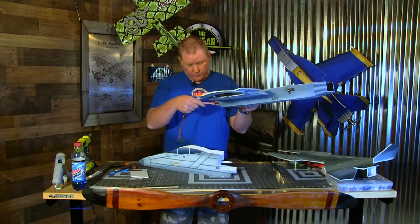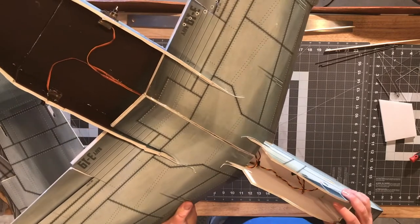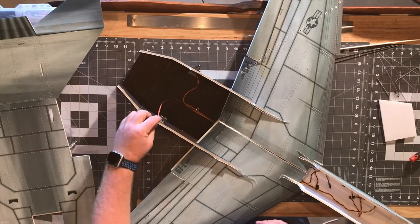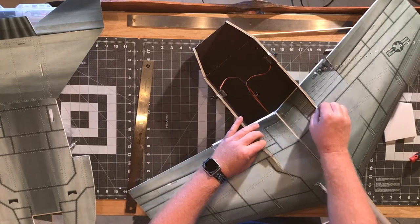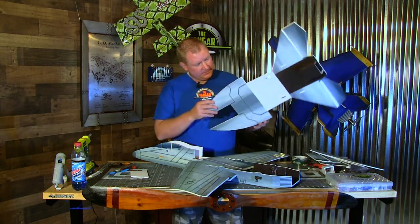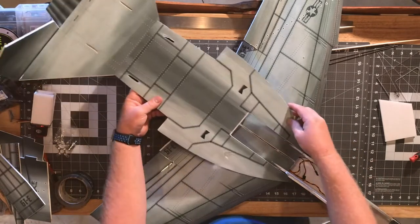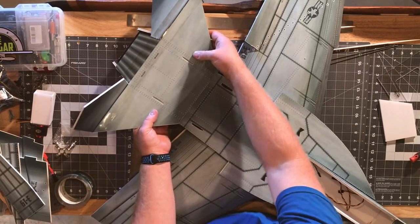The second piece we're going to bring in is the nose. And the nose, run your wires into the nose, will slip into the wing like that. Now before we dry fit the next piece, let's take our bottom tray and squish these pieces down just a bit, just so they fit into the top plate nicely. And then the top plate, using these holes in the bottom, fits into the nose and into the bottom tray. And there we go. We are ready for final assembly.